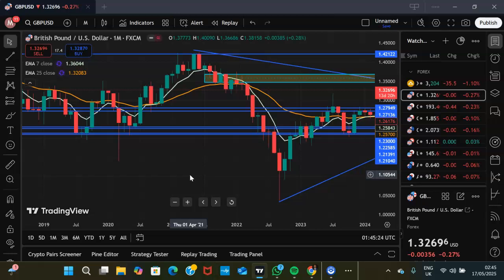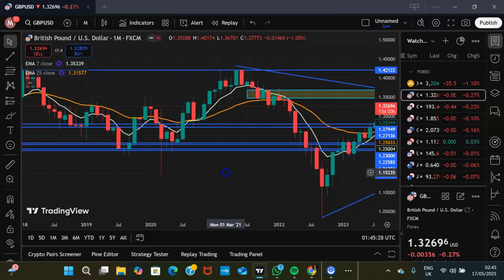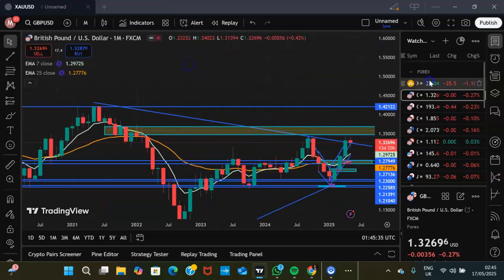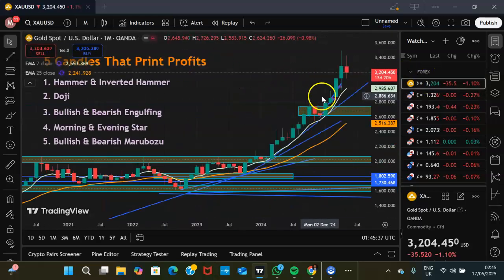And another candle is the Marubozu. Okay, looks like I have a Marubozu almost somewhere here. Let me see. If I go to the gold chart, I think I saw, okay, beautiful. I have a Marubozu on the gold chart, and this is what a bullish Marubozu would look like on the gold chart. Now, if you notice this candle, it literally has no wick, and that tells us that the trend is seriously strong and looking to continue towards the upside.